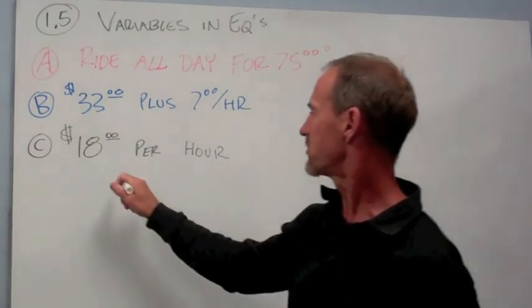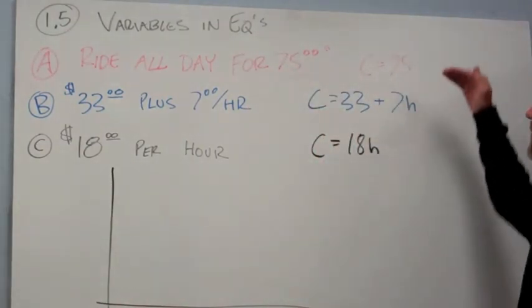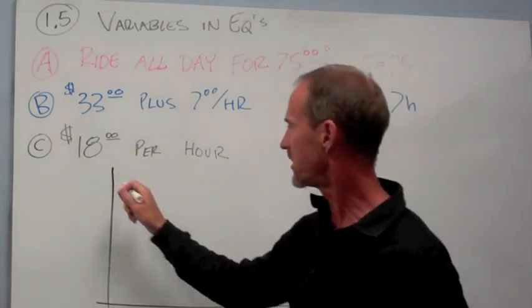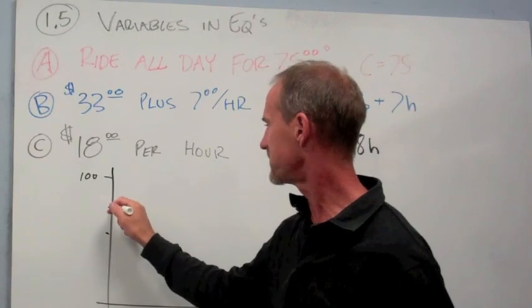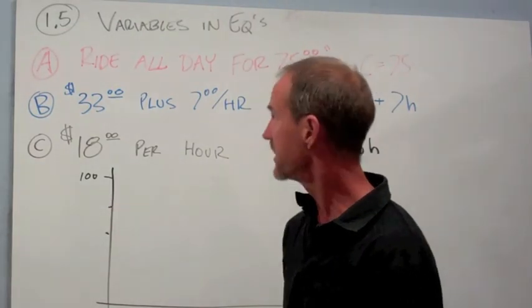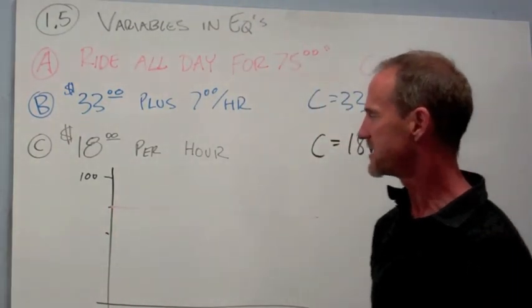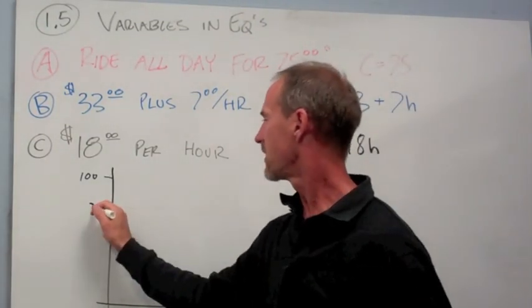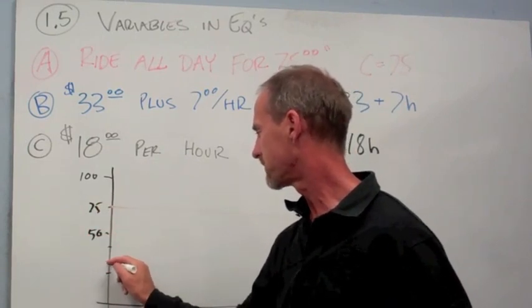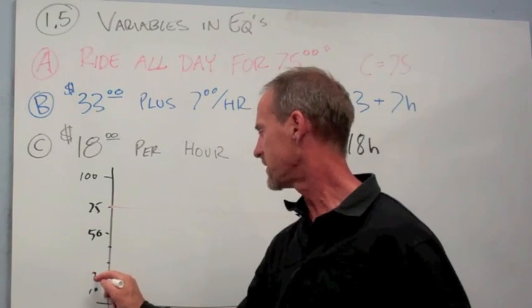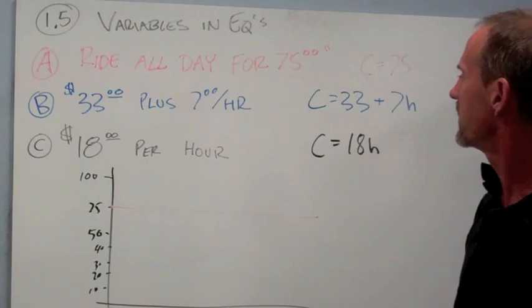So very, very quickly, I'm going to just sketch a graph here. And if our maximum amount is going to be 75 bucks, maybe that's 100, there's 50, and so there's 75. So my A plan here, I'll keep it red, my A plan is going to be right there at $75. All right? There's 50, and there's 10, 20, 30, and 40, so I can be a little bit more accurate about my next plan.